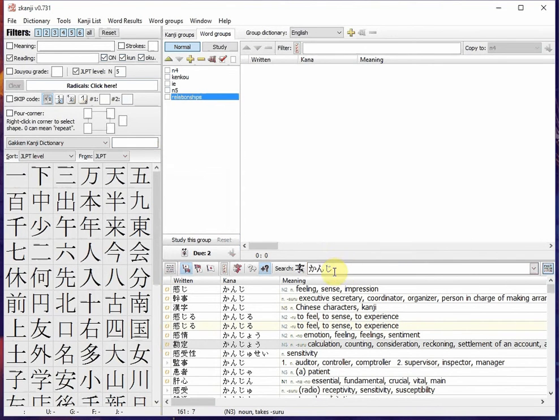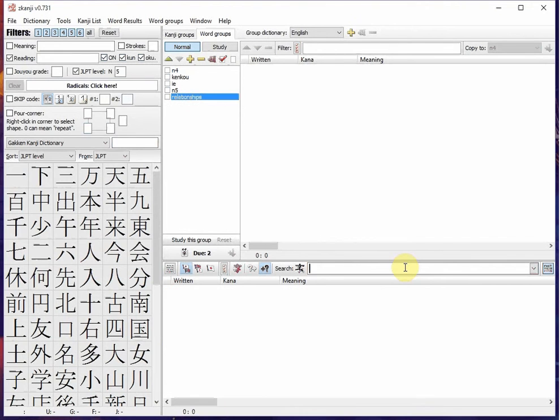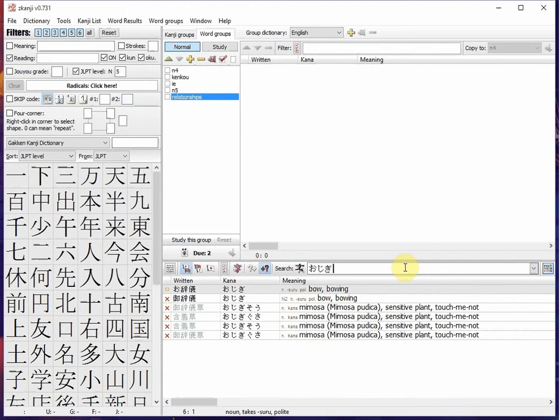Okay, so I go to the dictionary part, and to remove the old word that was there, I just punch enter, and I type ojigi. So I type in English, but it converts immediately to hiragana.